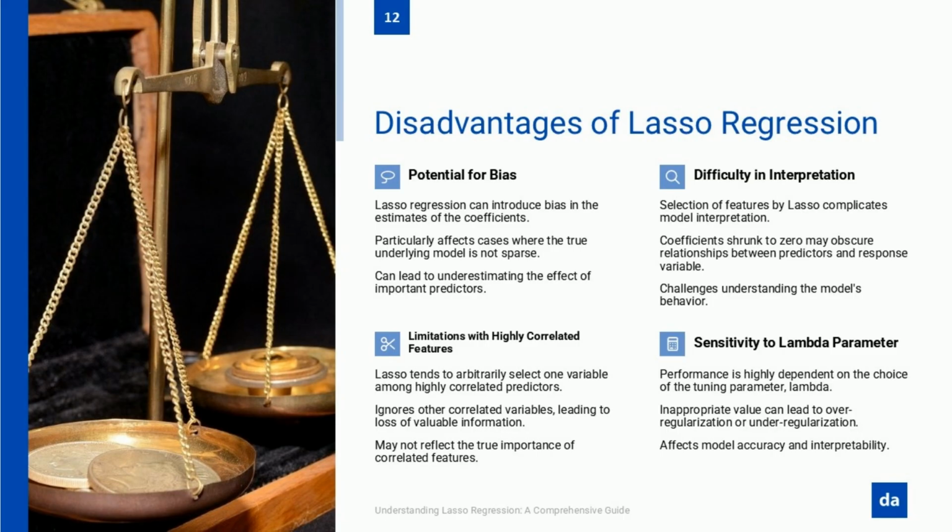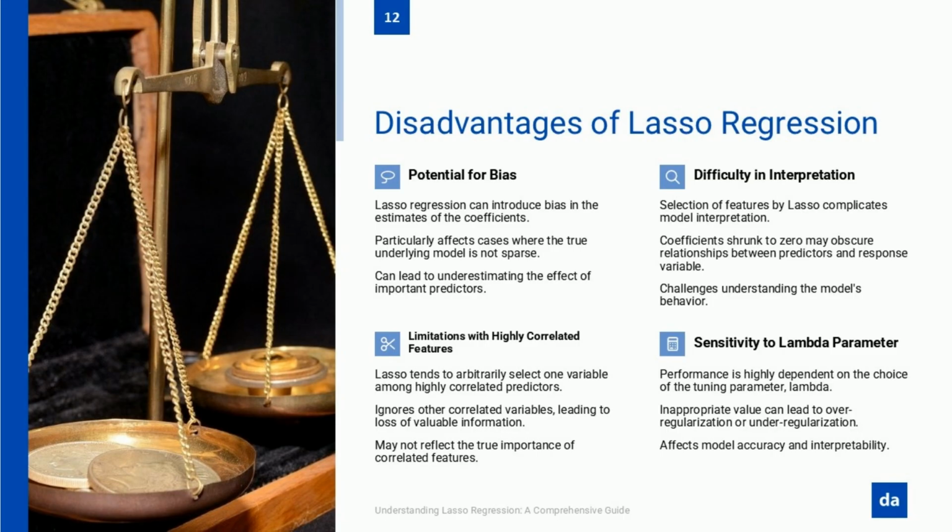At the end of the day, the choice between Lasso and Ridge depends on our specific dataset and goals. If we need a sparse model with only the most important variables, Lasso is our best bet. If we want to keep all predictors but reduce their impact, Ridge is the way to go. And if we're dealing with a complex dataset with both redundancy and noise, ElasticNet gives us a balance of both approaches.